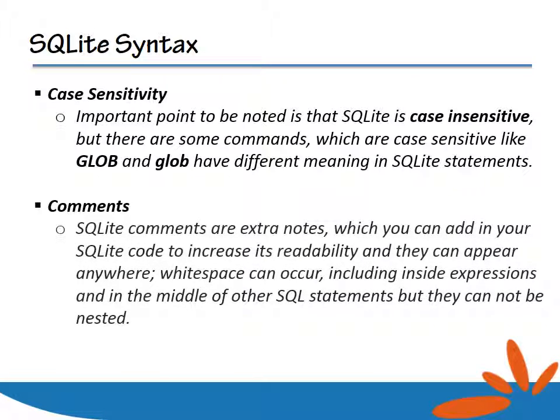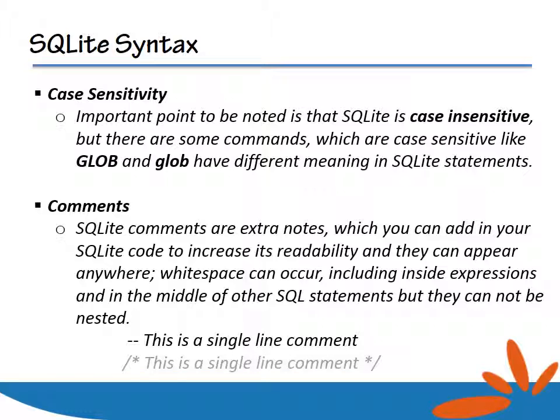The second one is more on comments. SQLite comments are the extra notes which you can add in your SQLite code to increase its readability, and they can occur anywhere, including inside expressions and in the middle of other SQL statements, but they cannot be nested. How can we create a comment inside our code?